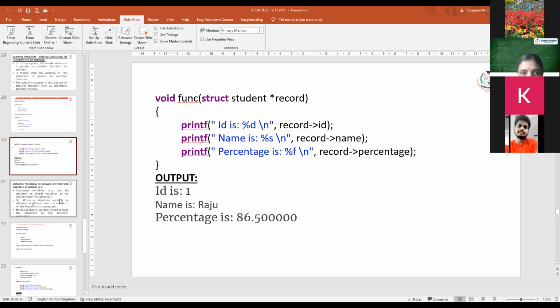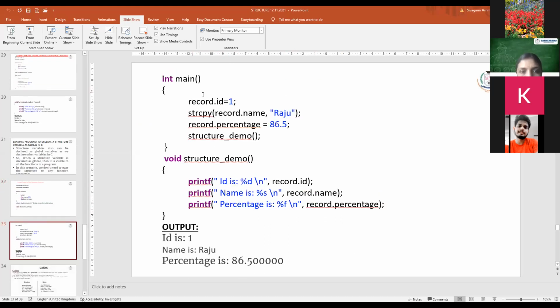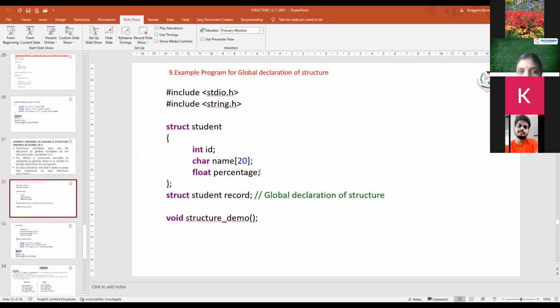Next you can see the global declaration over here, struct student record, which is globally declared, right? So void structure demo, under that we have int main, record id is equal to, void structure demo. We have just changed the name alone. Previously we were declaring it inside the main program, which was available to that particular program only, right?